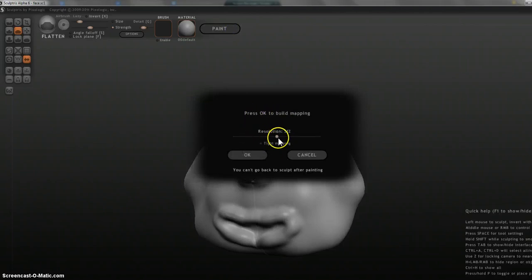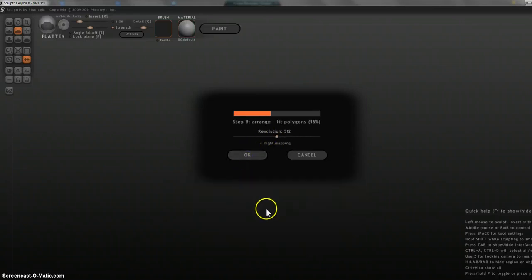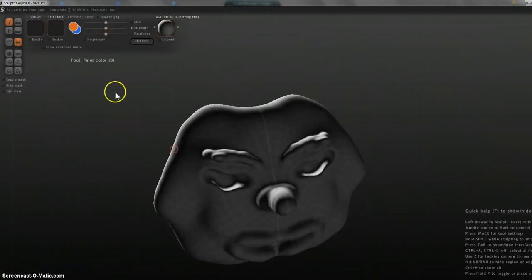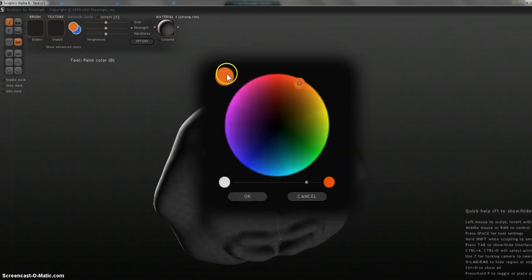Now, if you've got a really complicated model, depending on the computer, you might want to reduce the resolution. I'm going to go OK here. My computer's pretty strong. It will build it, and then it sends it to this paint. And again, very much as before, you've got your tools up here, and then you've got some colors. You can click on that and choose your colors, and there's a variety. This is basically the brightness, the whiteness, and I guess really it's almost the opacity of it here.